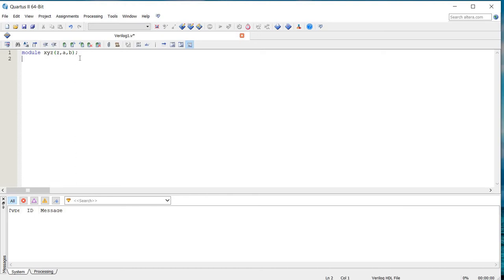Okay, now the second line is input. What are our inputs? A and B. Third line is output, it's Z, and the fourth line: now we want an AND operation, so simply write and, and in the bracket, what do you write?